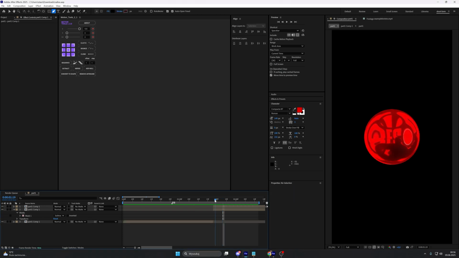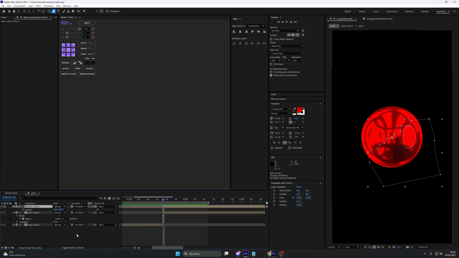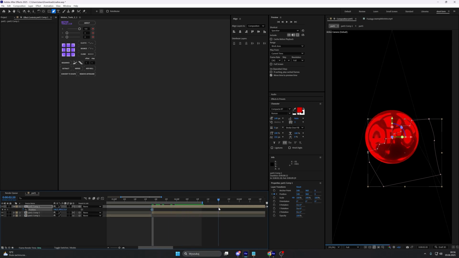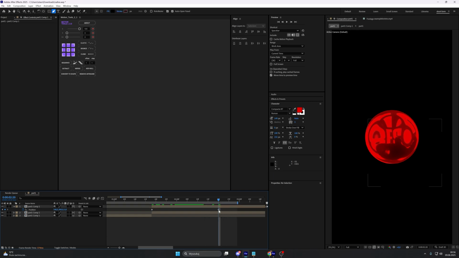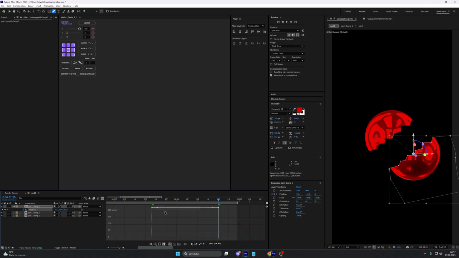Okay, and right now let's add here position movement. Let's go to the first pre-compose, and actually we can already make all of this 3D. Now go to position. Let's make the first keyframe right here, and the second keyframe probably somewhere there. Okay, now let's go to our second keyframe, and let's change the position to something like that. Let's also make a graph for this. Go to speed graph, and the graph should be something like that.